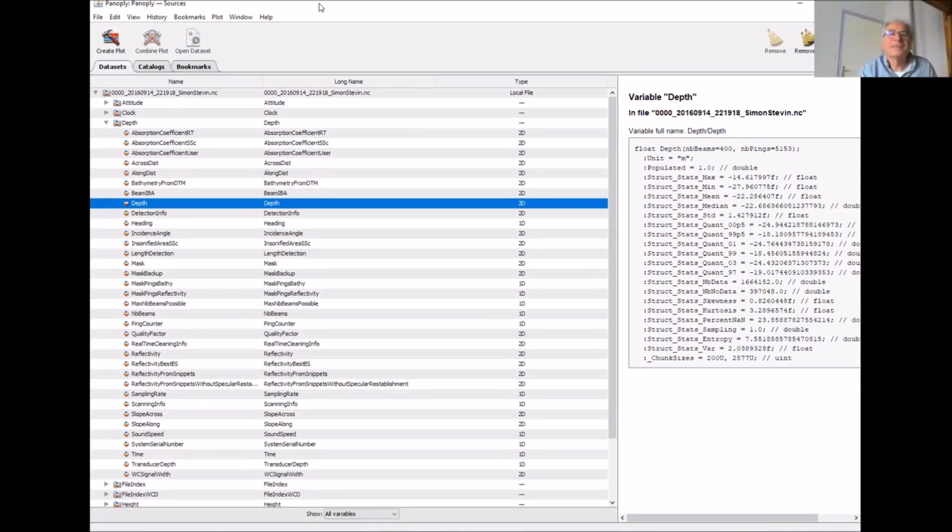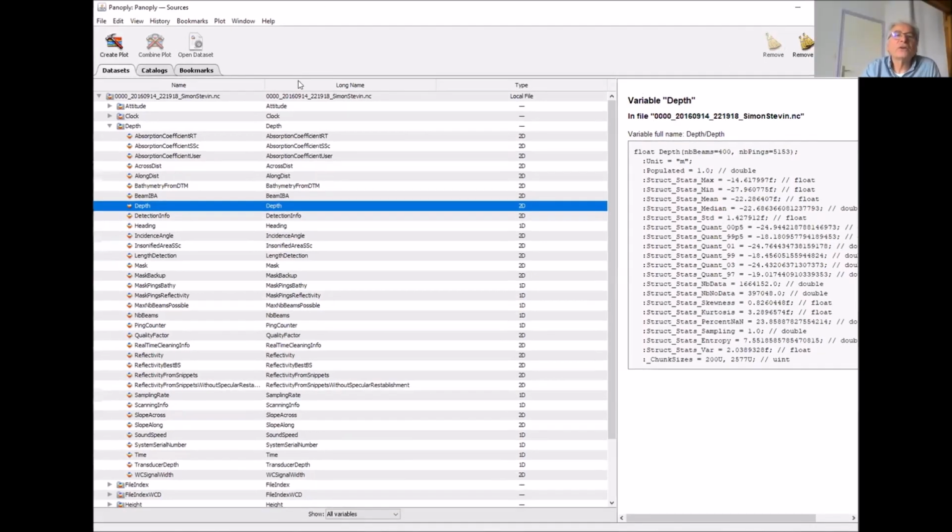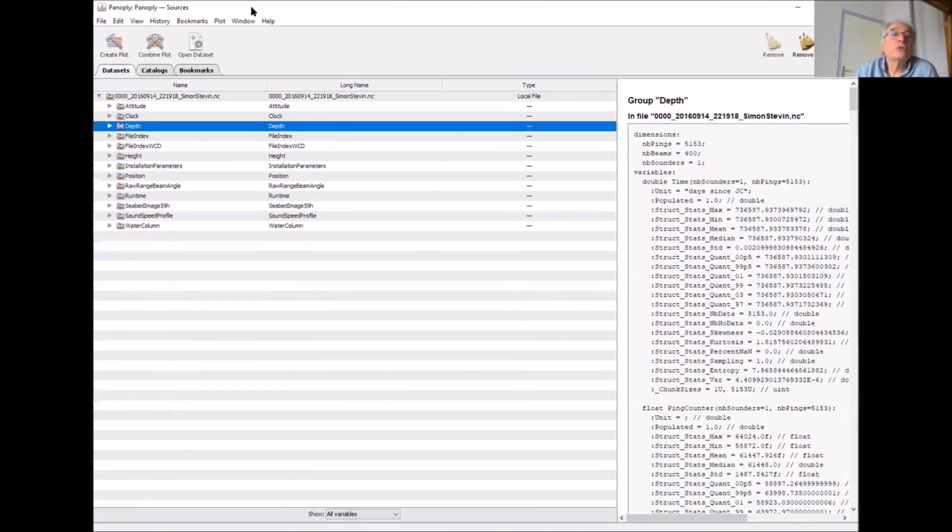So, okay. You have here the NetCDF file, which is seen with a tool made by NASA, the Panoply application.